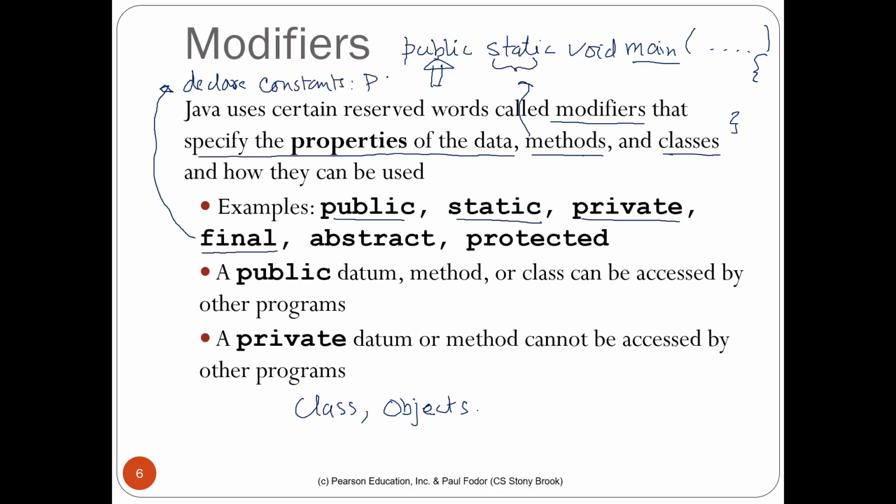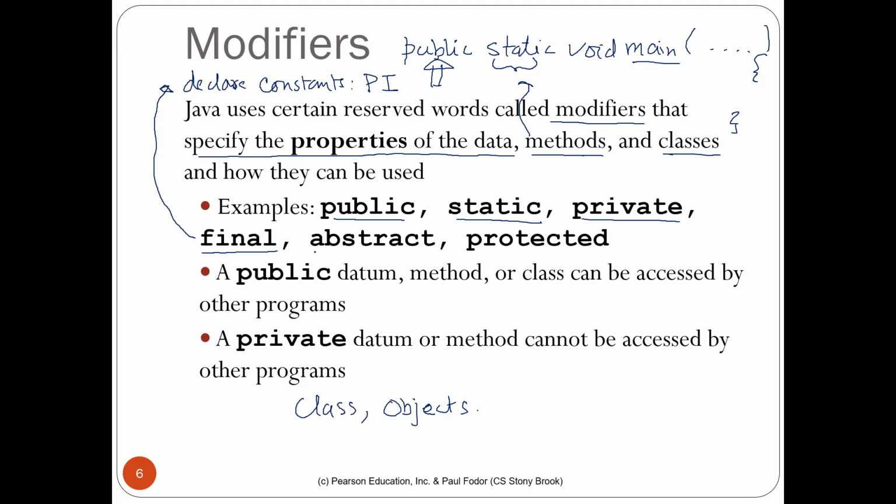Example, if you are using pi in your program. Pi means 3.14. If you are writing a program that computes the area of a circle, then you know the area of the circle is pi multiplied by radius multiplied by radius, or pi multiplied by radius square. Here you should not change the value of pi, which is 3.14. So if you have any variable or a value like pi stored somewhere, then you don't want that thing to be changed. And how can we do that? We will use the keyword final. With the example, I'll explain these things to you.